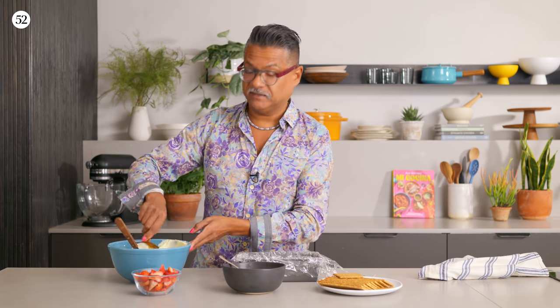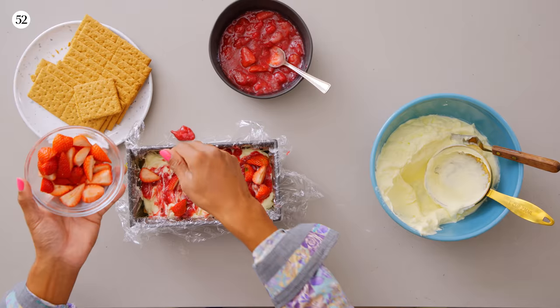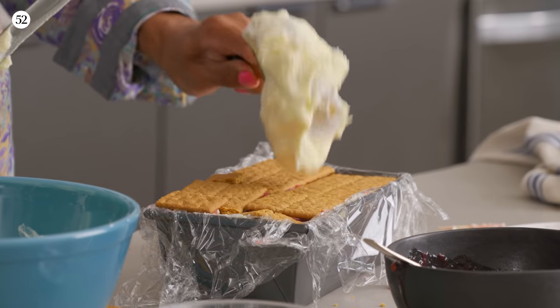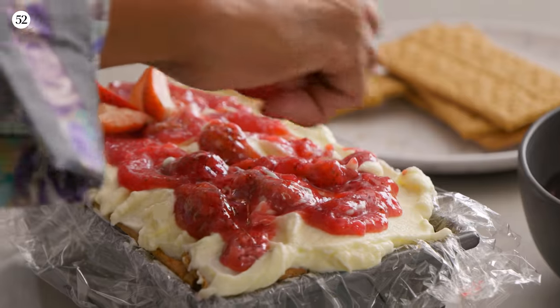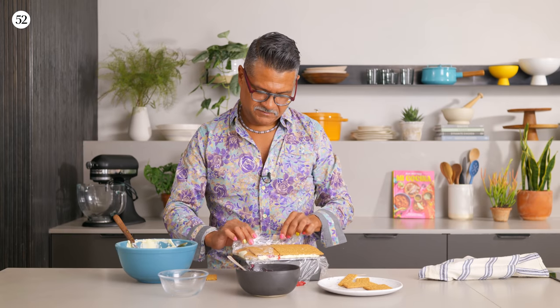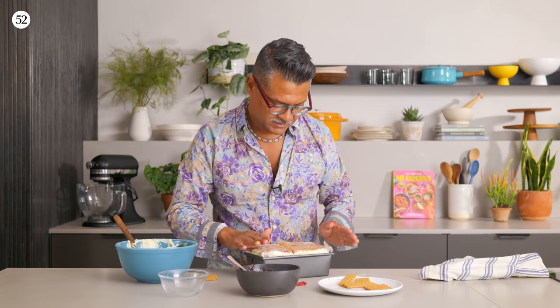Now we're just gonna repeat with the layers, and depending on the size of your sheet tray and how generous you are with your scoops and your dollops, you may have a little bit left over, but just keep going. Even if it comes a little bit over the top of the edge, that's totally fine because we're gonna freeze it and we're gonna fold it over, and who doesn't like a big dramatic icebox cake? Just fold it over. And now we've got an extra tall ice cream cake. Just push it down to make sure everything's flattened out. And then we're gonna freeze this for about 6 hours until it sets, and it's gonna be really delicious.